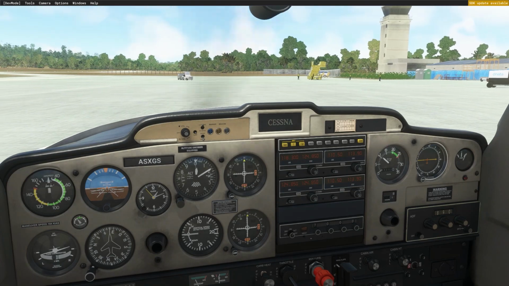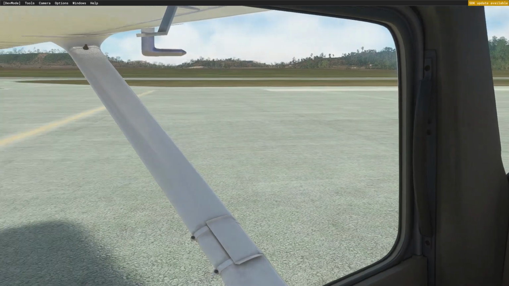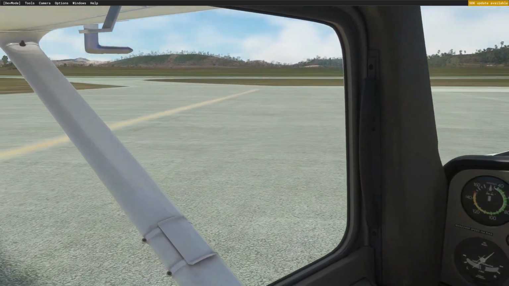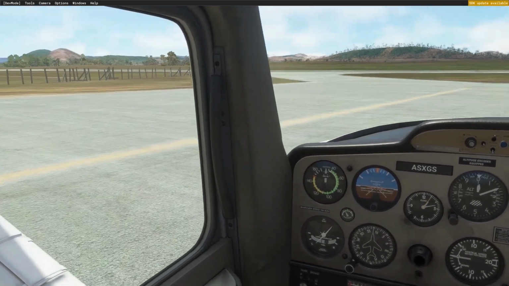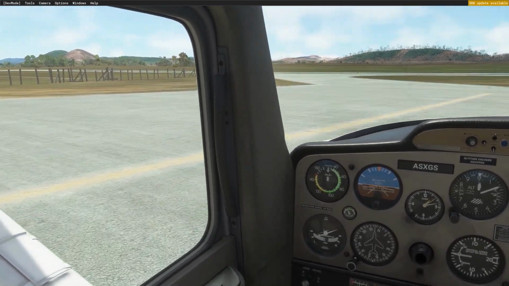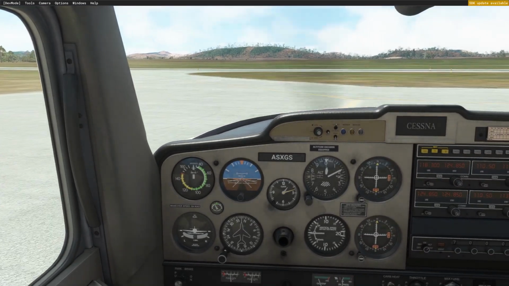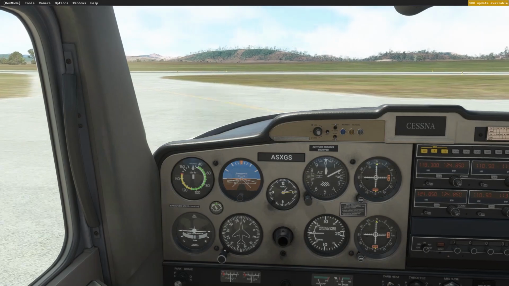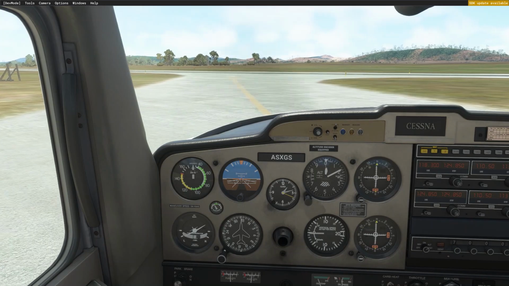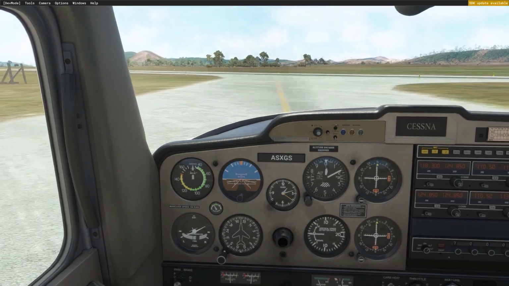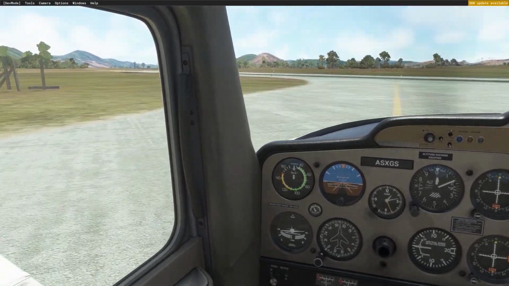Okay, so we're going to be setting flaps 1 for takeoff. At this stage, we should notify the traffic around us that we are taxiing towards the active runway. But since we are all alone here, we do not have any players. We are not on VATSIM as well, so we're good with just taxiing to the runway. Just focus on flying the aircraft.